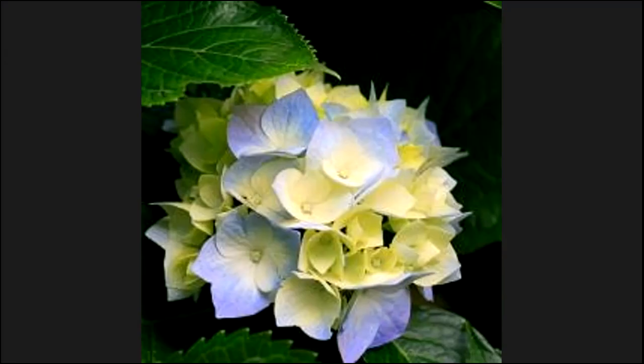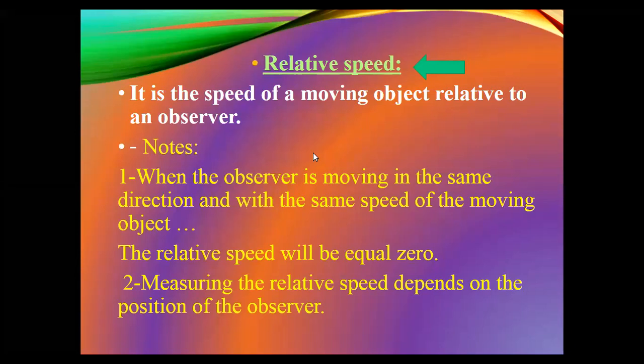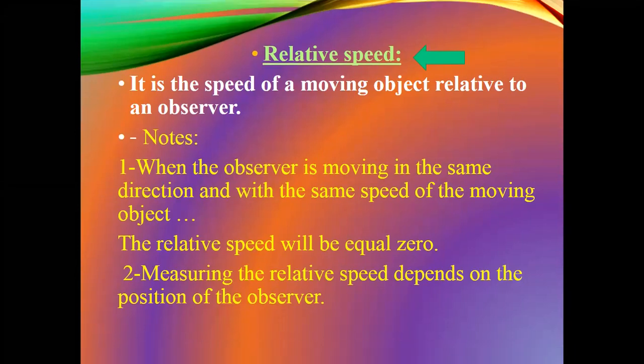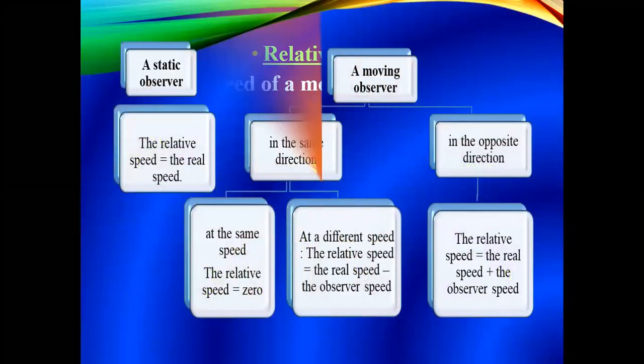Now let's go back to our slides, PowerPoint slides. Now we saw here a small movie explaining how the position of the observer affects the relative speed, in the three cases, and the fourth case if both of them move in the same direction. Let's go to this small part to summarize what we just said here.